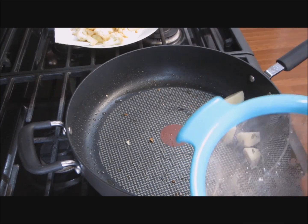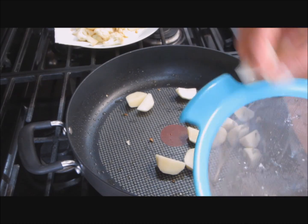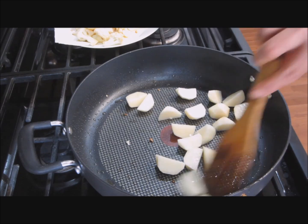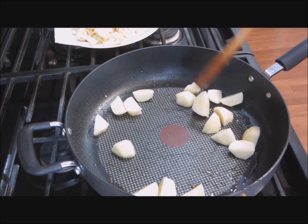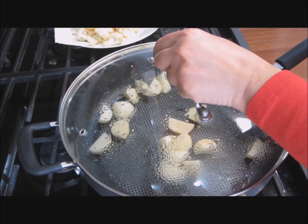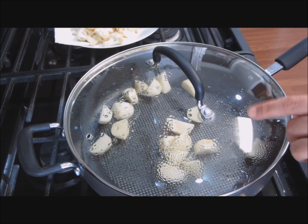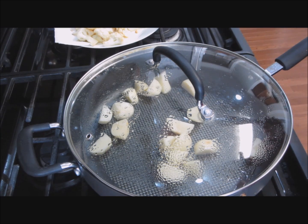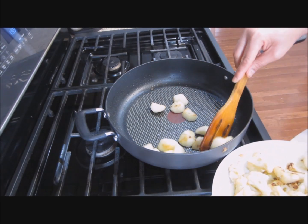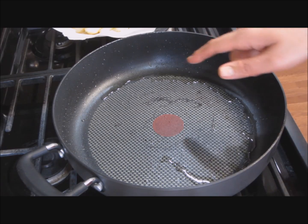I'll transfer the diced potatoes exactly the same way I did for the cauliflower, hand picking each potato piece and then dropping it in the pan. Now I'll fry this exactly the same way as I did for the cauliflower florets. Toss in the hot oil, cover the pan with a lid and fry these for 2 to 3 minutes. And in between I'll be tossing the potatoes. I won't leave these unattended. The potatoes are also partially fried. I'll transfer these to the paper towel along with the cauliflower florets.